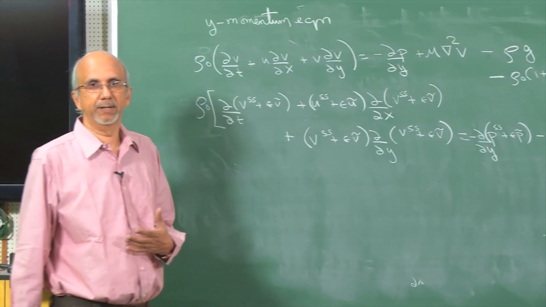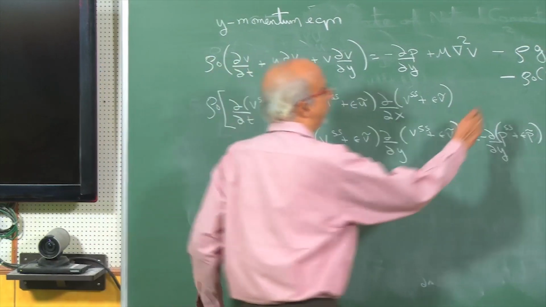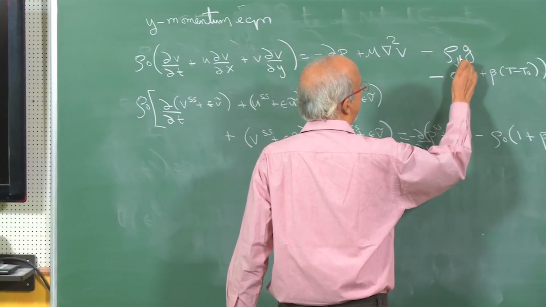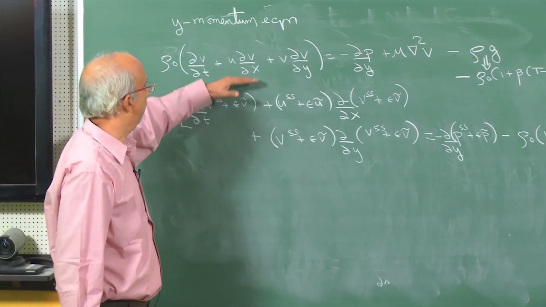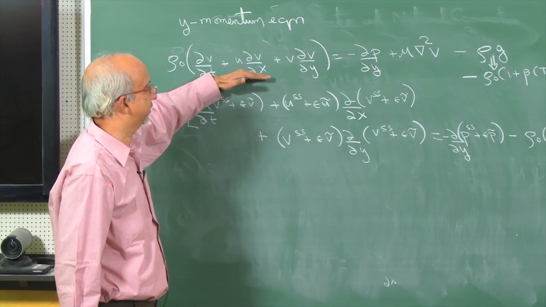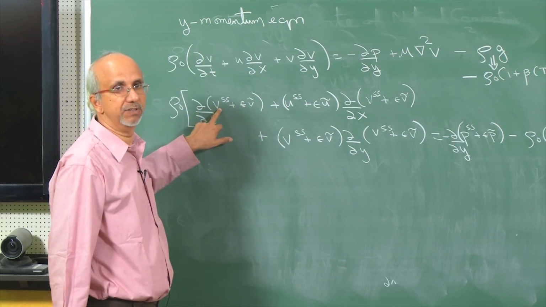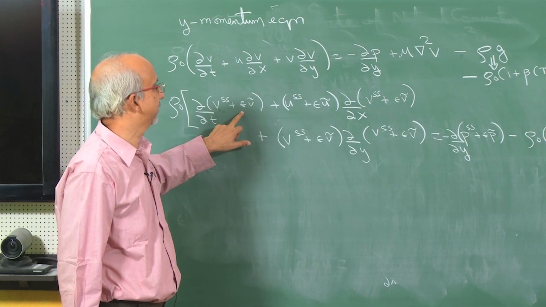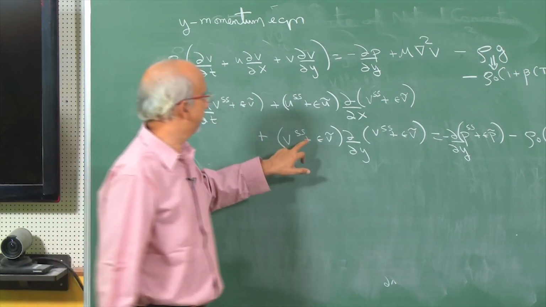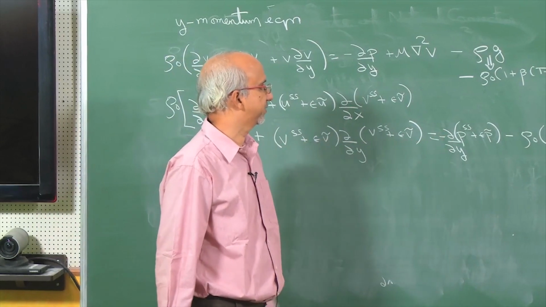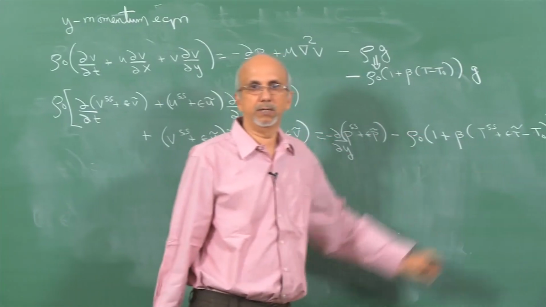So, all I have done is taken the y momentum equation, these are equal because of the Boussinesq approximation. All I have done is taken the y momentum equation and substituted each of the variables in terms of the steady state and the perturbation variables, and keeping in mind that I have an infinitesimal perturbation, I have put in the factor epsilon in front of the perturbations. Similarly, for T I have T_ss plus epsilon T tilde.